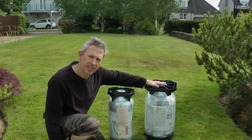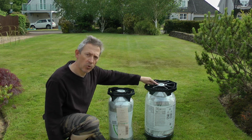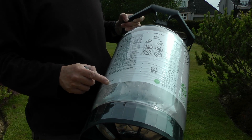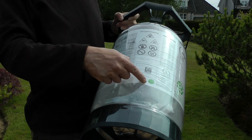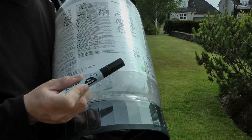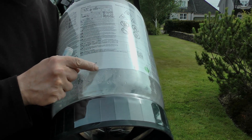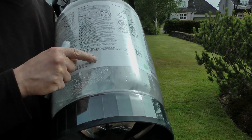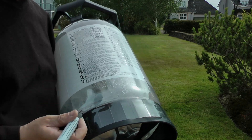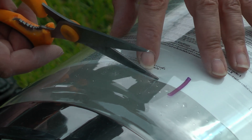Next stage: we have the 30 litre key keg and 20 litre key keg. I want to keep the outer on the 30 litre and get the inner from the 20 litre. So we're going to separate the bottom section of the 30 litre key keg from the upper section. I need to put a hole in here to enable the electric scissors to go around and cut, but in a way that keeps the inner liner in one piece without damage. Before cutting I'm going to use a marker pen to mark a line vertically between the upper and lower end sections — so if the cut isn't perfect we can at least line up the wavy lines. I'll do it in two places just in case. I've got the scissors in between the inner and outer liner.